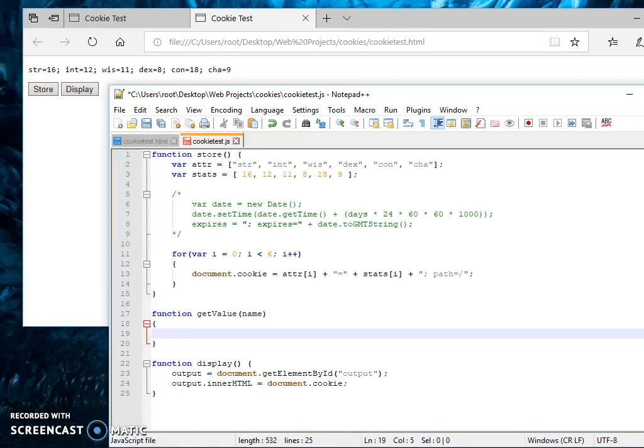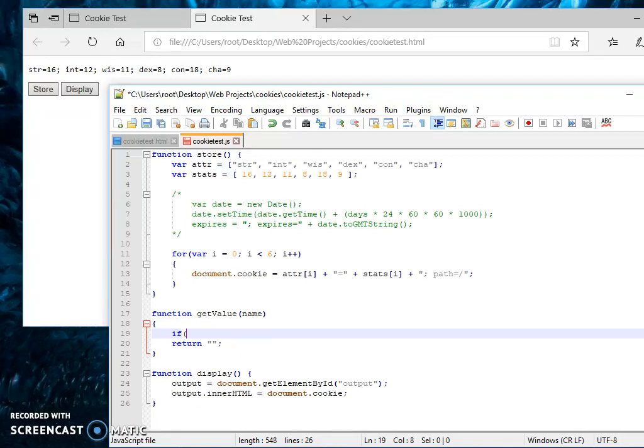First of all, we'll put in the general case, which is to say, I did not find your variable, so I'm going to return nothing. The next step is to check whether the variable is in the cookie. To simplify, the first thing I want to check is whether the cookie even exists. The way we check is to take document.cookie and get its length, and if that length is greater than 0, then we know that a cookie exists.